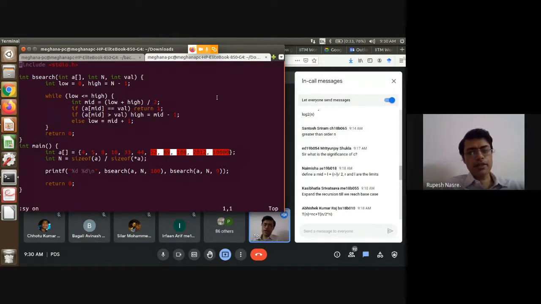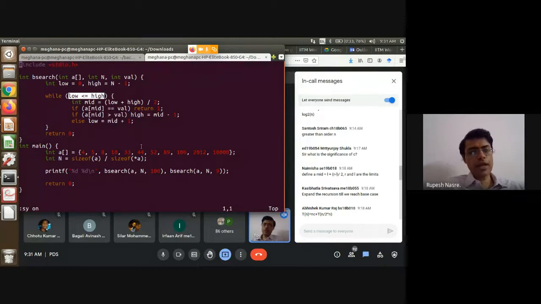For 100, again, the next element that you search might turn out to be 100, and therefore you will reach this case, because now the low and high are changing, and you go on doing it until you find the number or until you hit this condition. I mean, the negation of this condition.